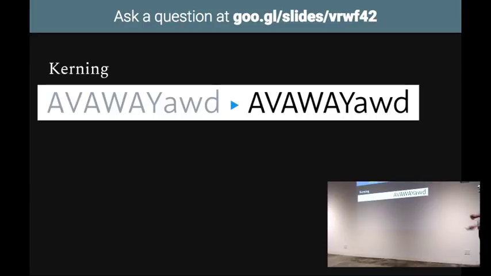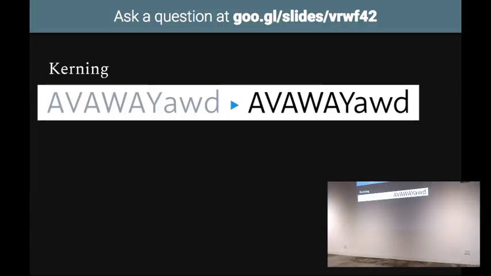So with no kerning, you can see here that letters take up a set amount of space, and each one is spaced out in an arbitrary way. If the font designer has decided to add kerning to their font, it will look like this. You can see, for instance, the A, the V, and the A are, just by their shape, naturally set up to be closer together than the other letters. So kerning is contextual. The designer has said when an A and V are next to each other, please make them a little bit closer.